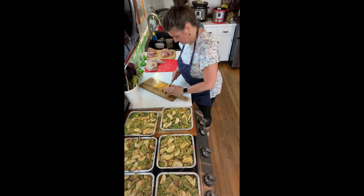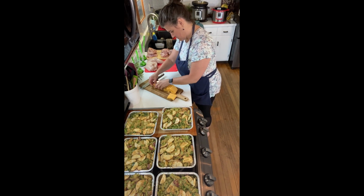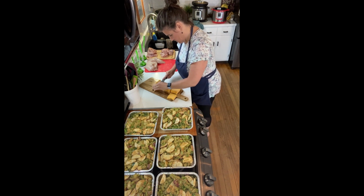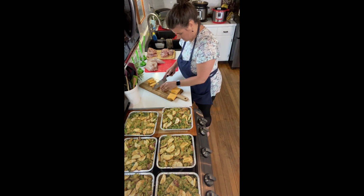So as I said earlier, it did call for 1/4 pound or 4 ounces of Velveeta cheese. Because I'm quadrupling the recipe, I'm putting in 1 full pound. Just cutting it up into cubes and then dividing it out amongst the 6 trays.